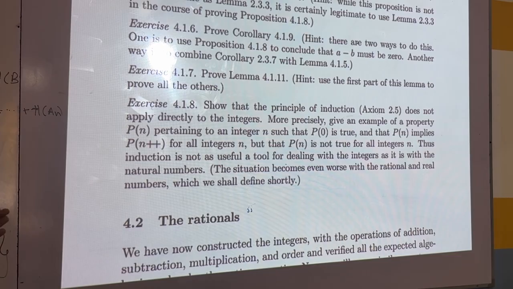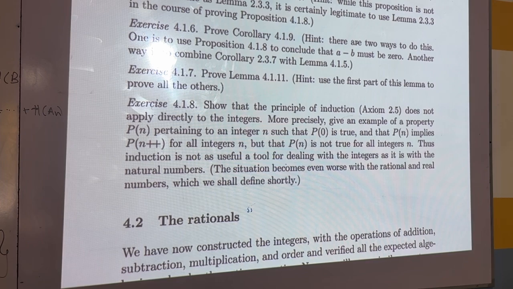Because while P0 is true, how can you say that? So anyway, you know what he means. So as you replace his statement by, but that it is not the case that Pn is true for all integers, then you can do the homework. That's a good thing over there, by the way.